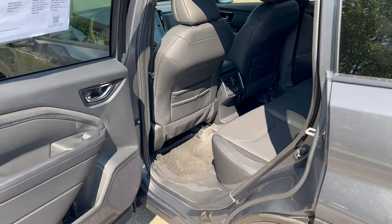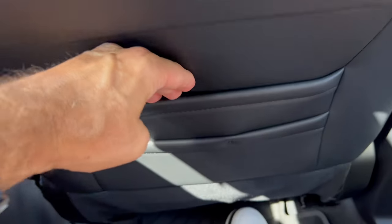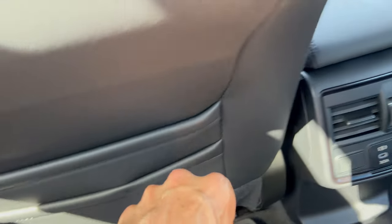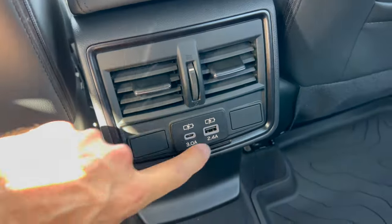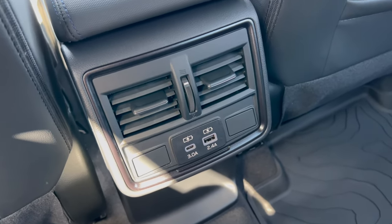Getting in the back seat of the Forester with the seat set to my driving position — no problem getting in with this boxy flat roof. Plenty of room for my head, shoulders, and knees at 5'11". The leather goes all the way down. Two seat pockets behind both front seats, plus one small one for your phone. In the back: two heat and air vents, a USB-C, USB-A, and dead switches for heated rear seats — though those are omitted on the Limited and reserved for the Touring trim above.